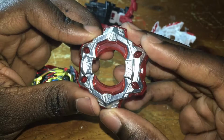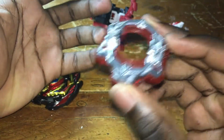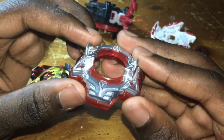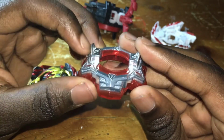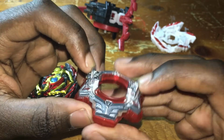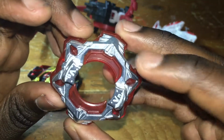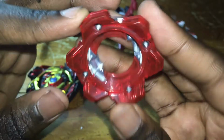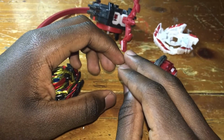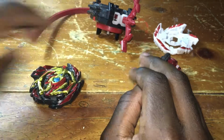But of course, like I said, the mini Bey is not that useful. It really just isn't. The GT Beys are just way too heavy in comparison to that little mini Bey, which is like 9 grams. Compared to something like Ace Dragon, which is like 64 grams, that's not gonna do anything. But the Vanguard disc is actually fairly useful, so give credit where credit's due. And I dropped it.